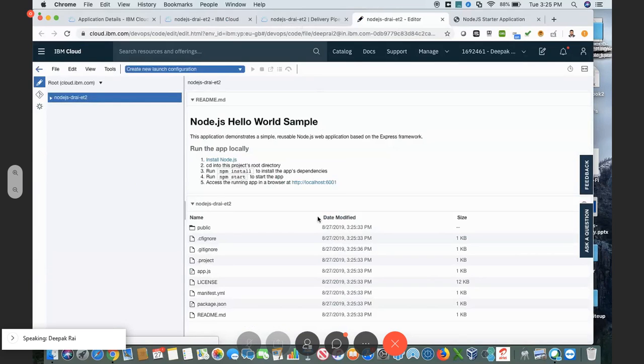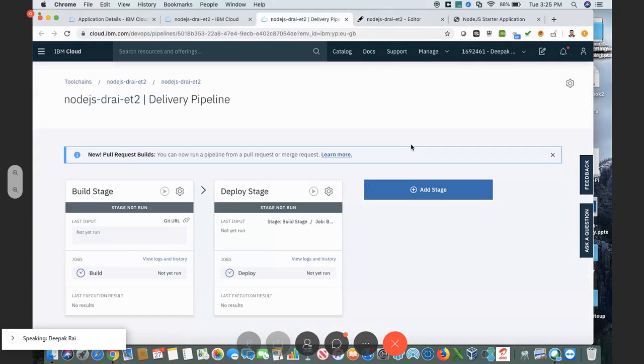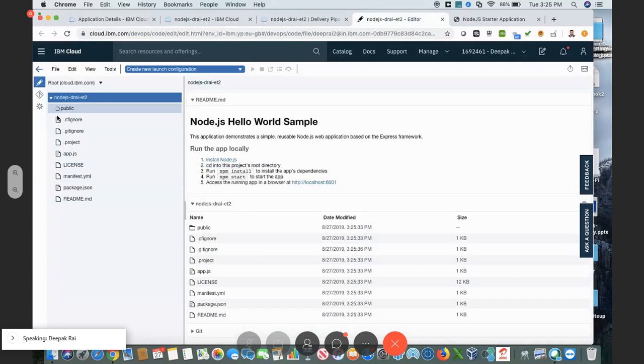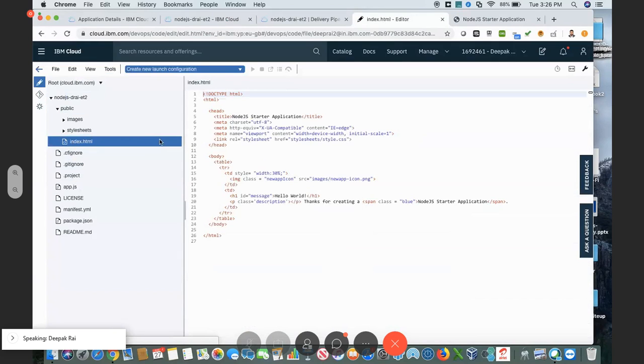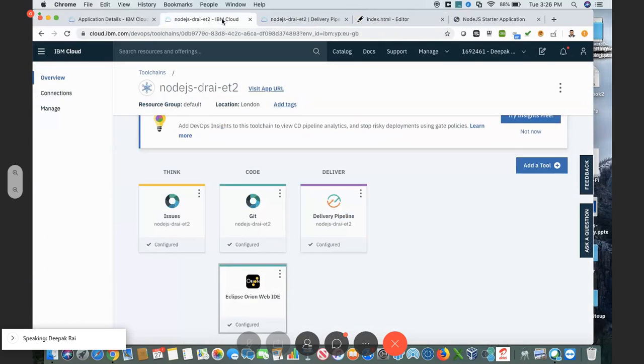So what I'll do right now is, let me quickly show you what we have in terms of our IDE as well. So as you can see in the index.html, I'll be able to go here, make some changes to the code, save it and do some editing as well. So the whole point is, if you want to do something in the cloud environment as well, I'll be able to leverage that too, right? That's a good part about having these offerings on the cloud.